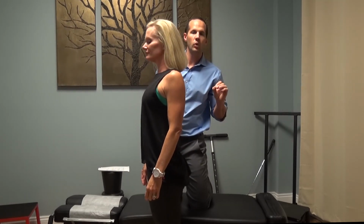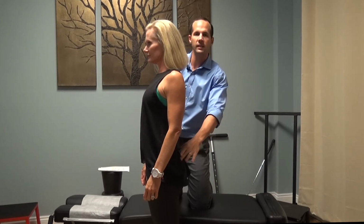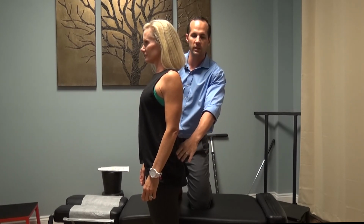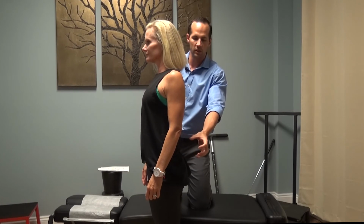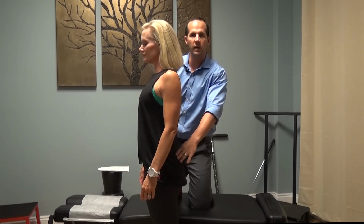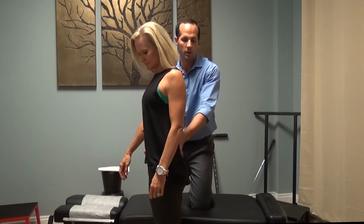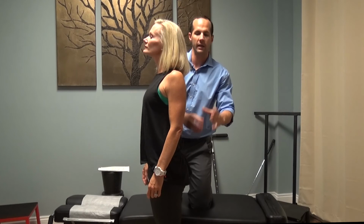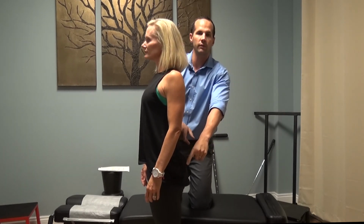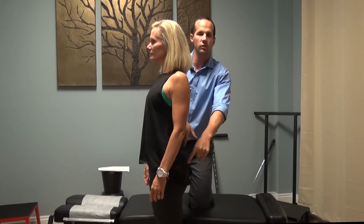2 to 3 times in the morning, 2 to 3 times in the afternoon or evening for 10 seconds. And I want you to build up to 30 seconds. The glute activation, the tightening of this is going to wake these dormant muscles up and get them activated to keep your core, your low back stabilized. These muscles do all your work, and if they're not firing properly because you sit all day long, this is going to make a world of difference. Squeeze those glutes.